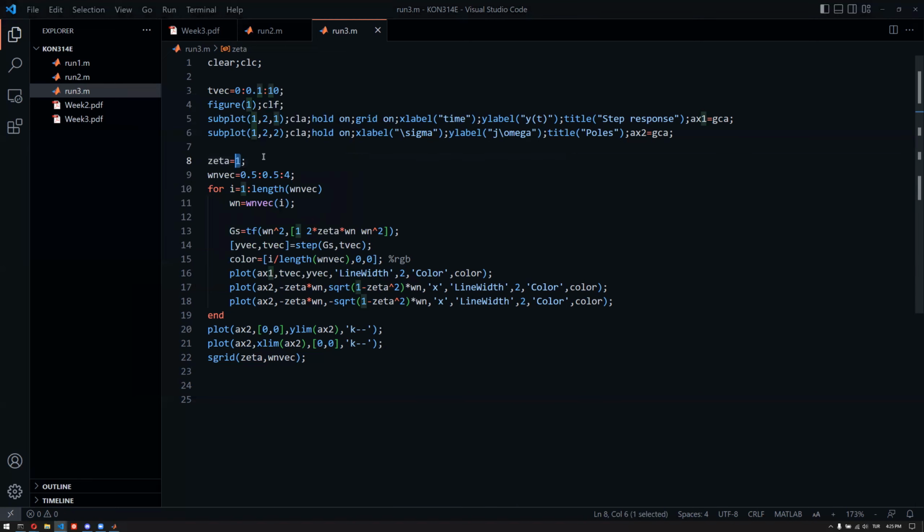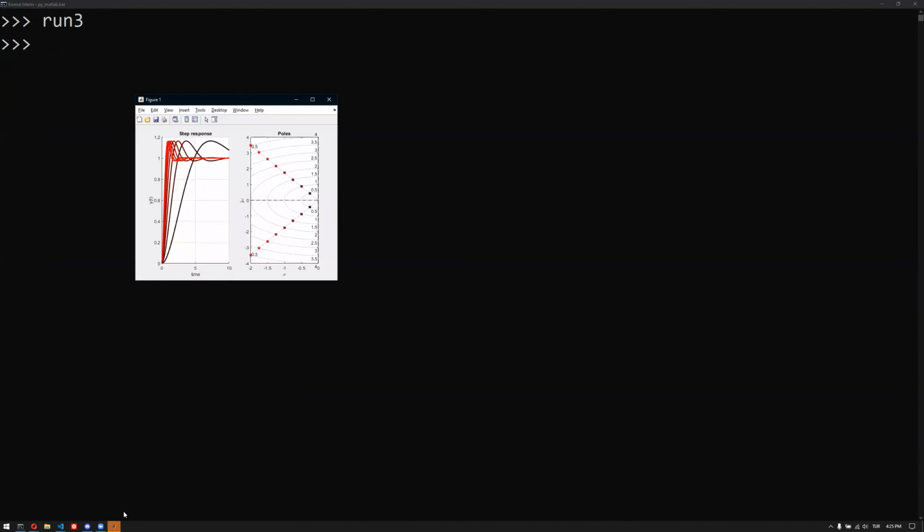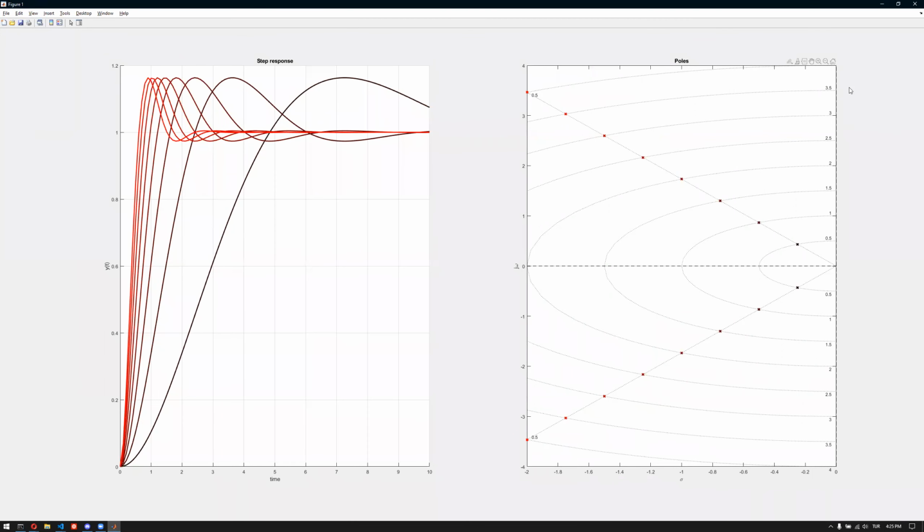Now, what happens if we change it? Let's have 0.5, a different value. It should have overshoot now. But you can see that it is on a zeta line, on the zeta equals 0.5 line. All these systems have the same angle, as you can see here, but their omega n value changes. So we are hitting a different orbit, sort of. But the nice thing about this is that the peak values here are aligned. All the peak values are at the same level, which means that all these step responses have the same overshoot.